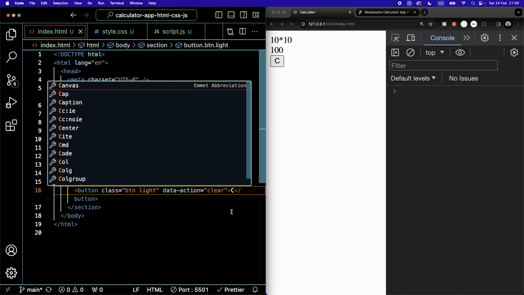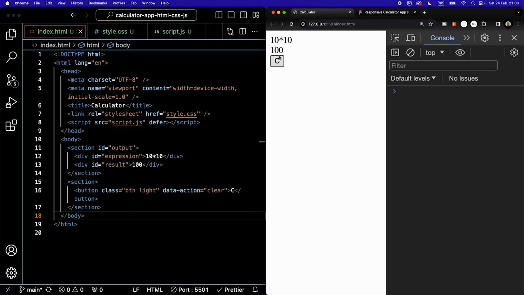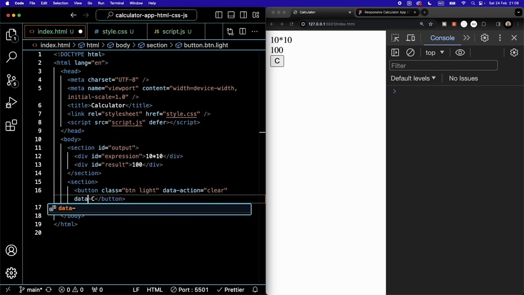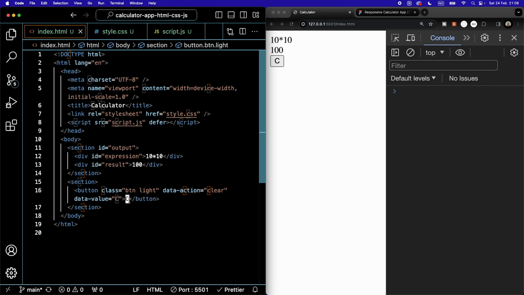We also are going to give it the C. So when you hit the C here, that's going to clear everything up here, just like on a normal calculator. And we are missing one thing here. We're also going to give it a data-value. We're going to say C. Because the C button here that we are writing, that we're seeing, is just a visual representation. It's like the logo in a sense. But this is the actual value that we're going to be using and sending to our JavaScript. And that's the action that we're going to be sending to the JavaScript. So when we have this value, this is the action we're going to take. And then the C is just the visual style.